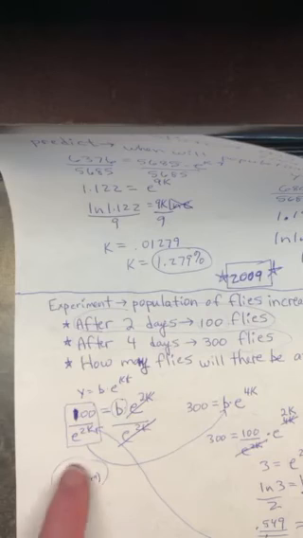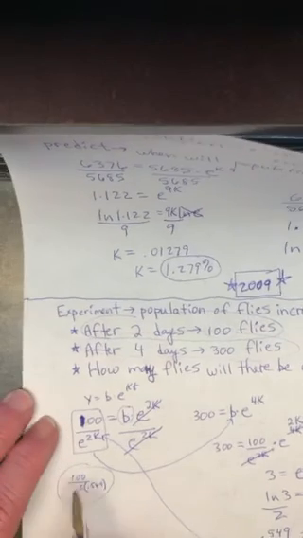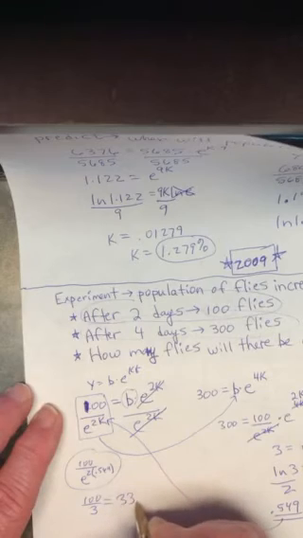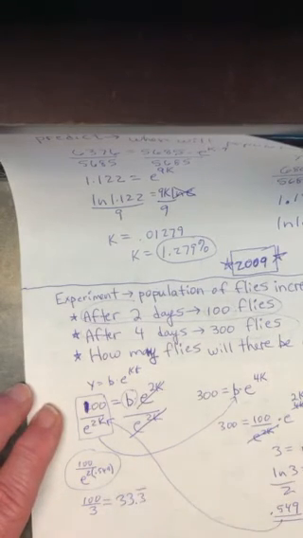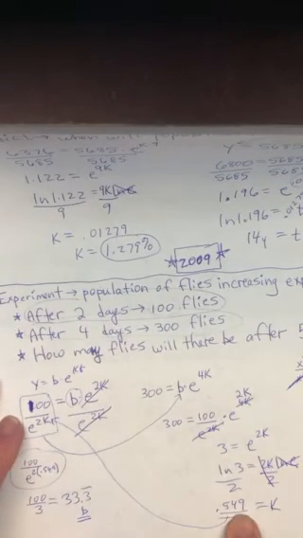So for right now, instead of typing all that in at once, I'm going to push 2 times 0.549, hit enter, and that's what I'm going to raise e to. So I hit e raised to that answer on my screen, and then take 100 divided by that value. On my screen, I'm seeing 2.9998, so I might as well round that off to 3, agreed? This ends up being 100 over 3, which of course is 33.333. That's my beginning value. This is my k value.